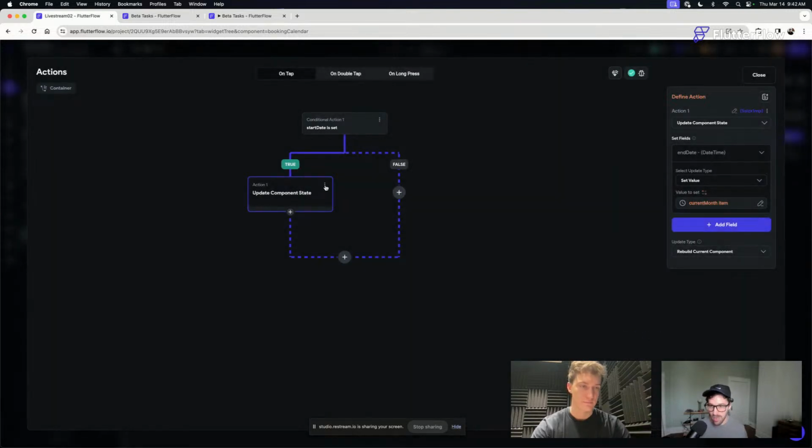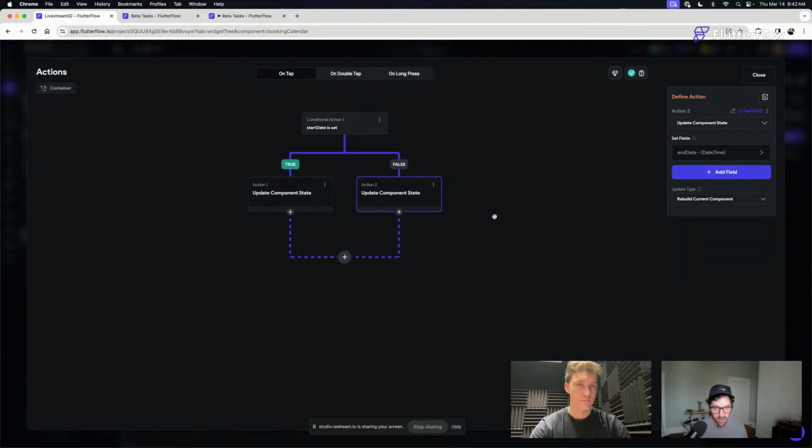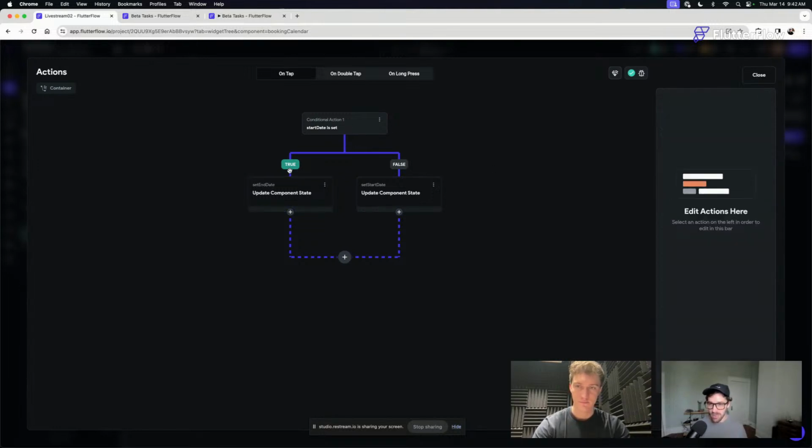Cool. And then we're just going to copy this over, paste it here, and I'm going to name these. Naming these actions is great. Set start date, or check in. I really should say that, but set end date. Okay, cool. And then also we need another condition over here.